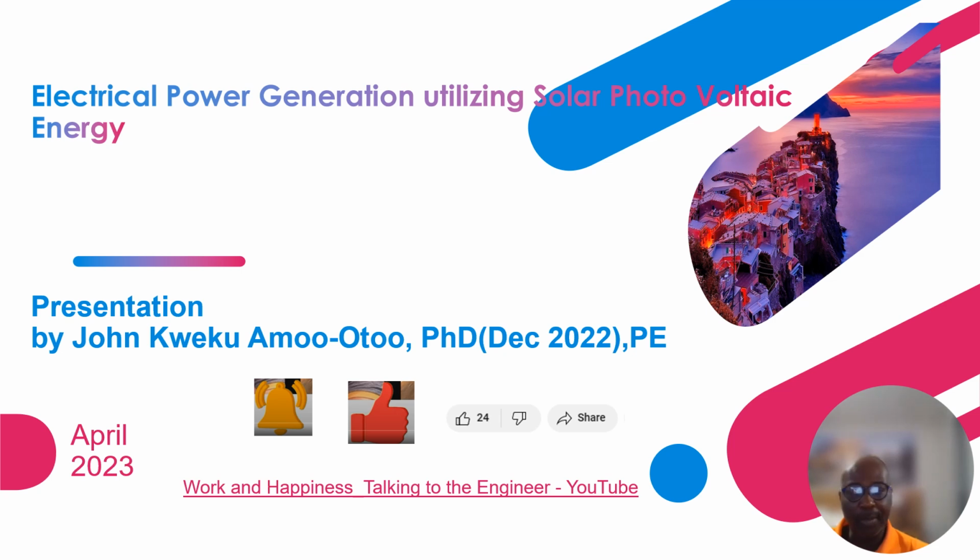And this time, the topic is electrical power generation utilizing solar photovoltaic energy, that's from solar energy. My name is John Kwekwo Motu, and I've been a professional electrical engineer for the past 31 years, and I'm based in the United States of America. Now, let's talk about some logistics here.